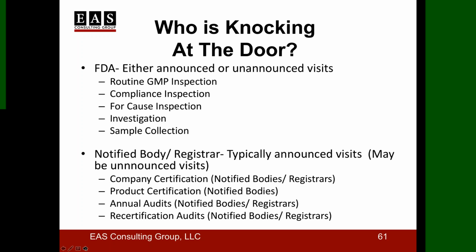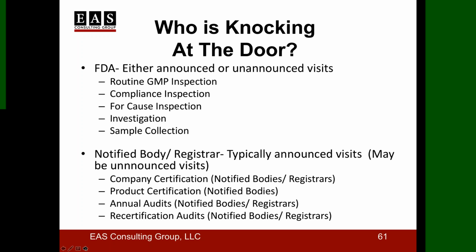So when I talk about these audits, I'm going to look at two. I'm going to look at the FDA audit and the EU notified body or registrar audit. Again, internationally, there are all different types. So the EU is the most pronounced one for international, and we're going to use them just as a similarity and difference with FDA. So FDA is U.S.; notified body or registrar is international. And I'm just using the EU as an example.